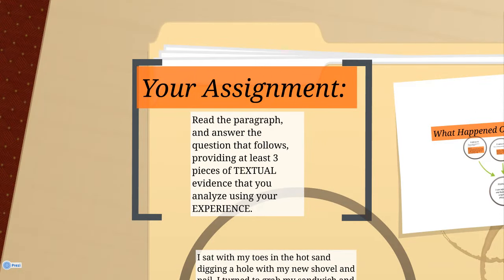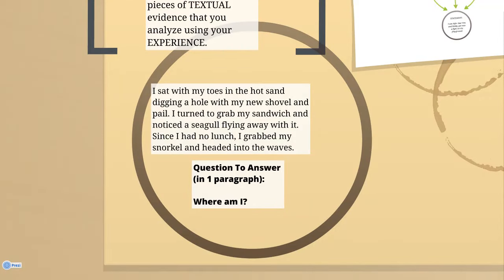Your assignment, now that you've met all the learning targets, I would like for you to read the paragraph below and answer the question that follows, providing at least 3 pieces of textual evidence that you analyze using your experience. Here's your paragraph. I sat with my toes in the hot sand, digging a hole with my new shovel and pail. I turned to grab my sandwich and noticed a seagull flying away with it. Since I had no lunch, I grabbed my snorkel and headed into the waves.